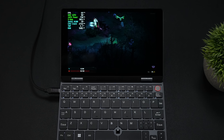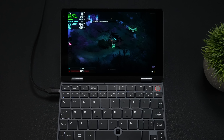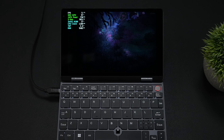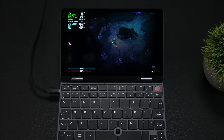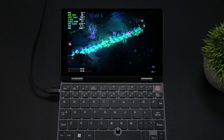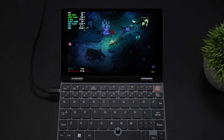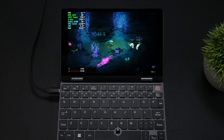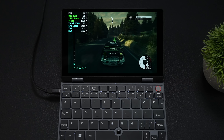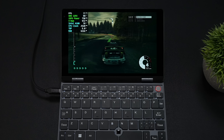I wanted to check out a little bit of PC gaming. This chip is definitely not made for gaming — we've got that UHD iGPU with 24 execution units and it only goes up to 750 MHz. But for some lower-end indie games and even older PC games, this can work pretty decently. Here's Hades 2 at low settings, 1200p — you can see we're running it over 60fps. Next up, Dirt 3, an older one, but it's going to work great with older games — running at 1200p low settings, still a lot of fun.